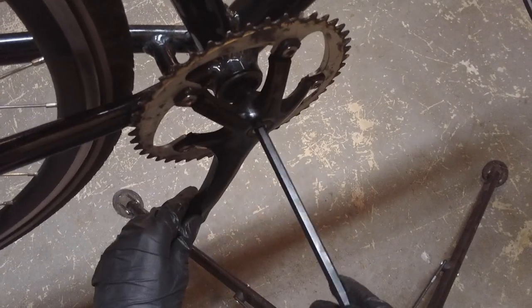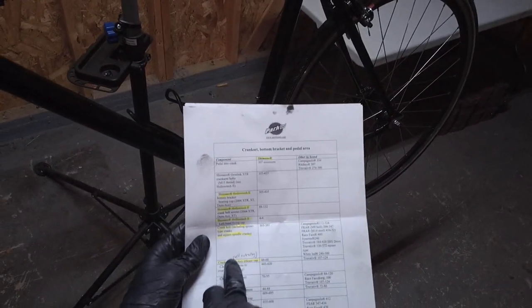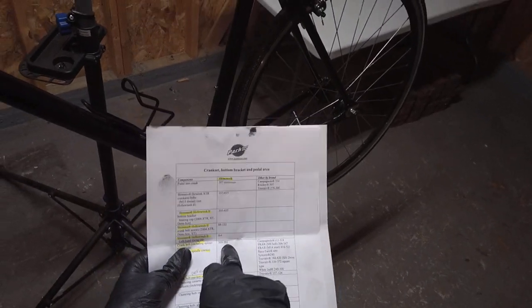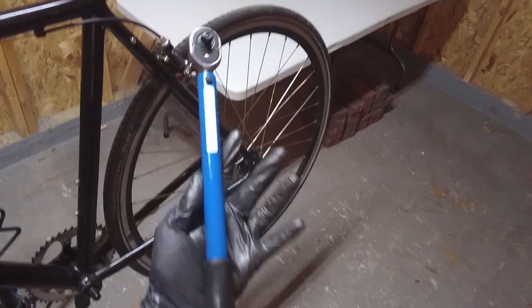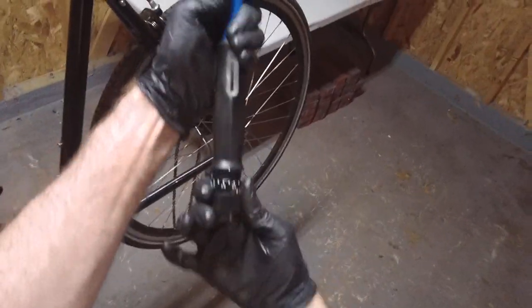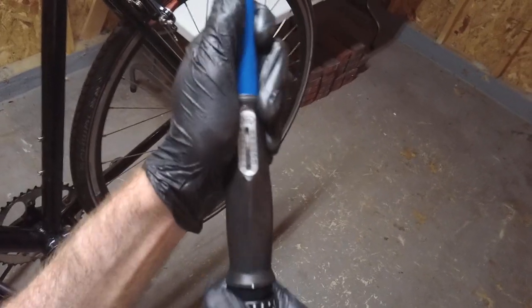When you're installing a crank, it's important that you don't screw this bolt in too tight or too loose. What is the proper torque? Park Tool has some recommendations — for crank bolts including spline type cranks and square spindle cranks, which is what we have, for Shimano or other brands, they say basically between 300 and 400 inch pounds. That's about 40 newton meters. When you're done using a torque wrench, bring it back down to about zero so it stays calibrated. I'm going to set it to 40 newton meters — lower than when I installed the bottom bracket.